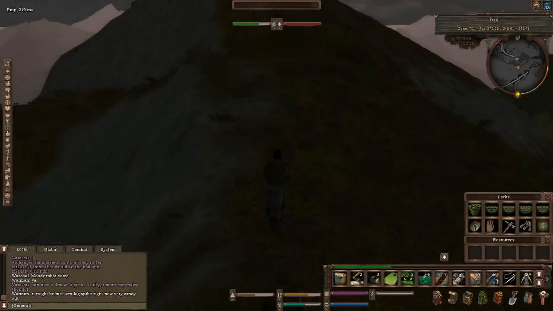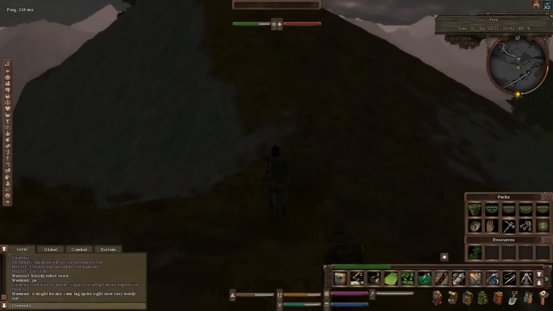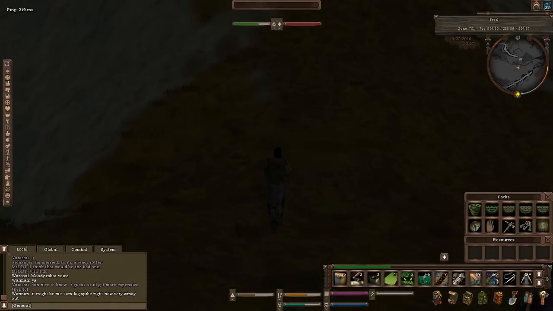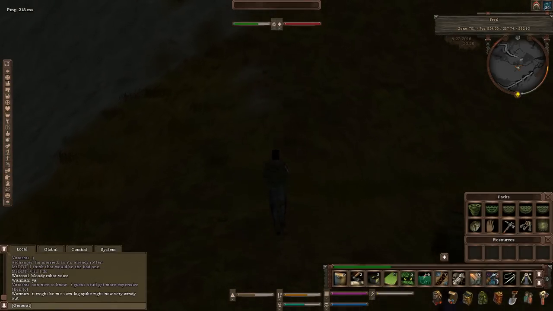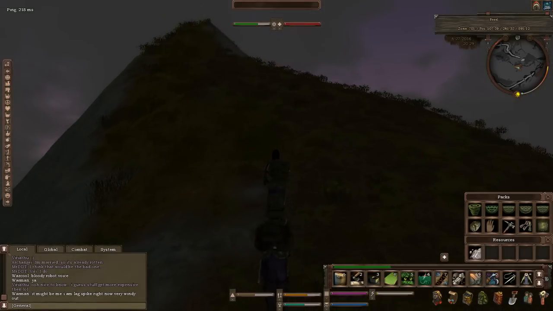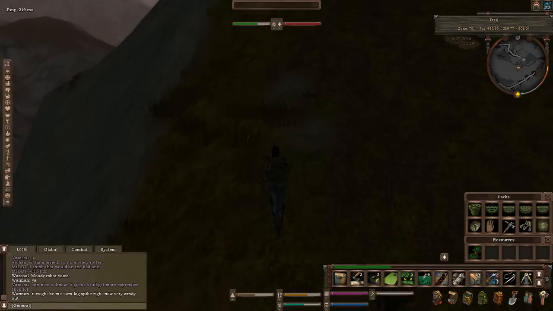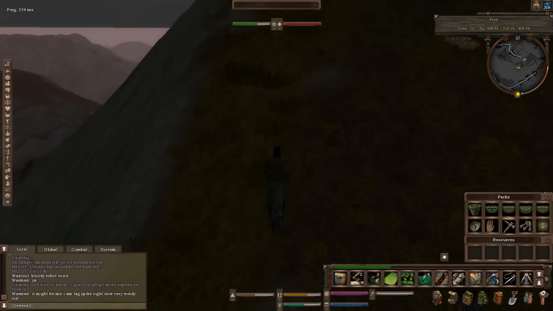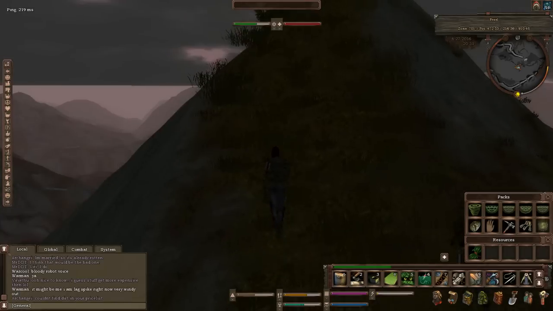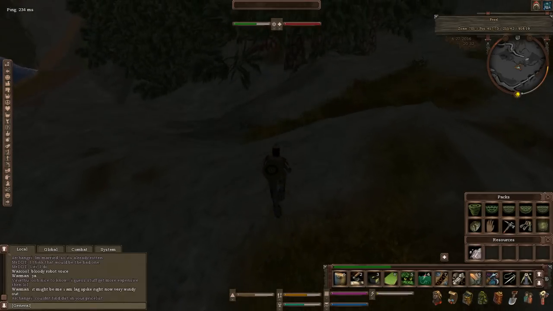Feeling we might have to do a big descent down the other side of this mountain. We'll see. When we get to the top, we'll be able to see. Yeah, see? I think we need to head over to the left there.